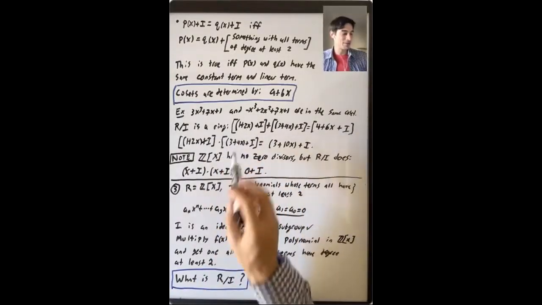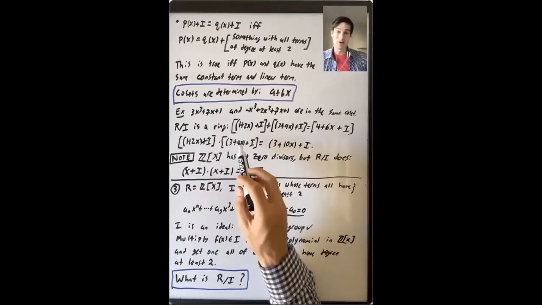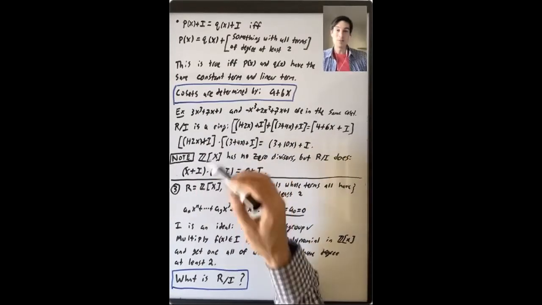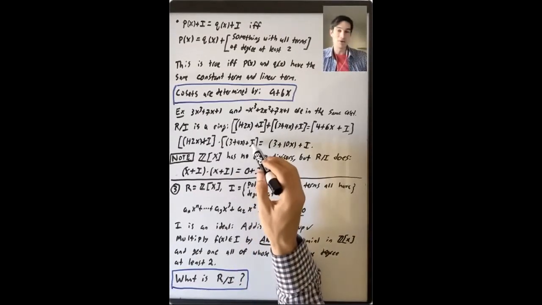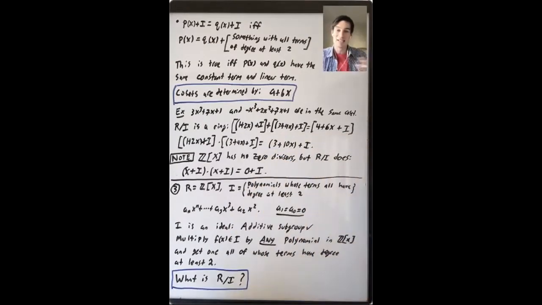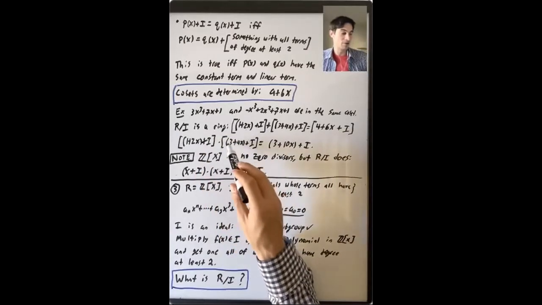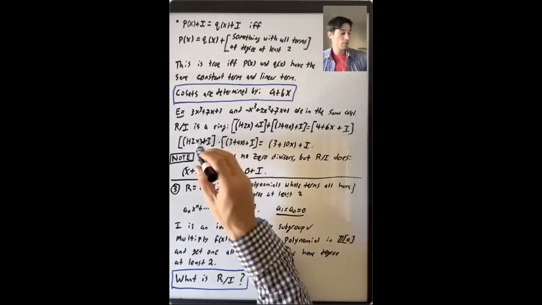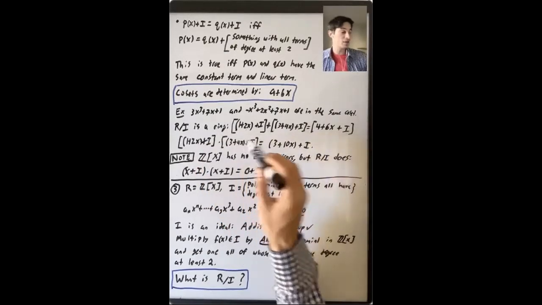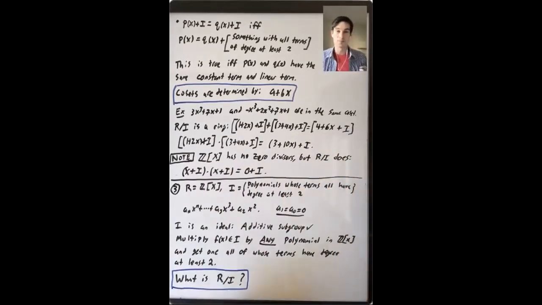Same thing, how does multiplication work? You just multiply the corresponding linear polynomials. And when you multiply linear polynomials, you'll get some kind of x squared term. But it doesn't matter what the x squared term is, because you can always add some element of I to get rid of it or change it. So if we take (1 plus 2x plus I) times (3 plus 4x plus I), what we get is 3 plus 10x plus 8x squared, but 8x squared is in I. So this is the same as 3 plus 10x plus I.